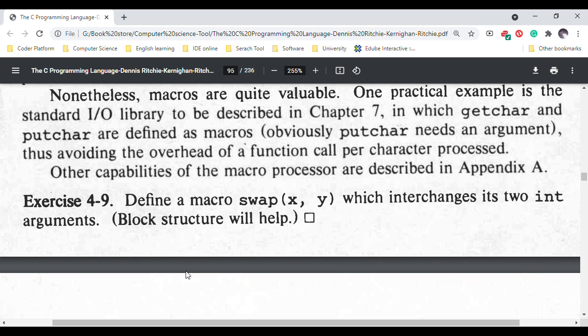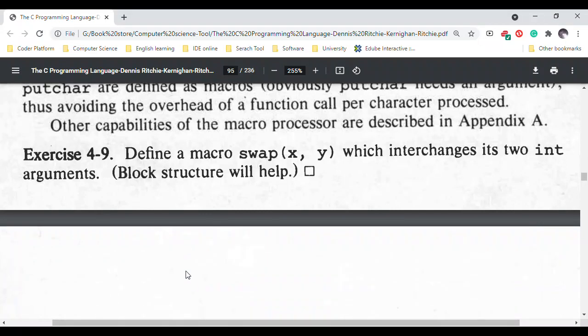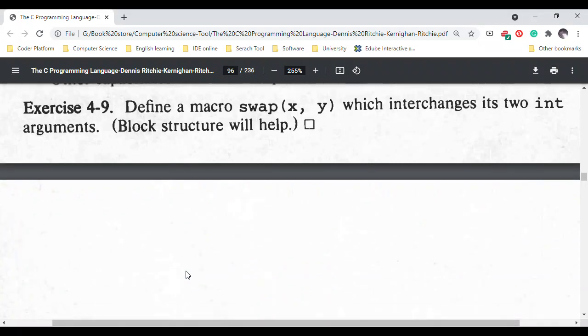Other capabilities of the macro processor are described in Appendix A. Exercise 4-14: define a macro swap(t,x,y) that interchanges its two arguments of type t. Block structure will help.